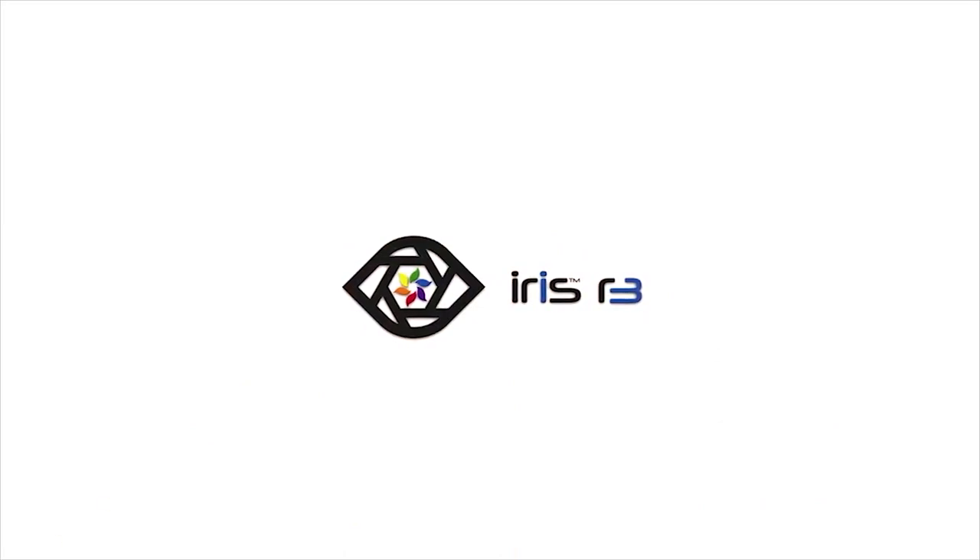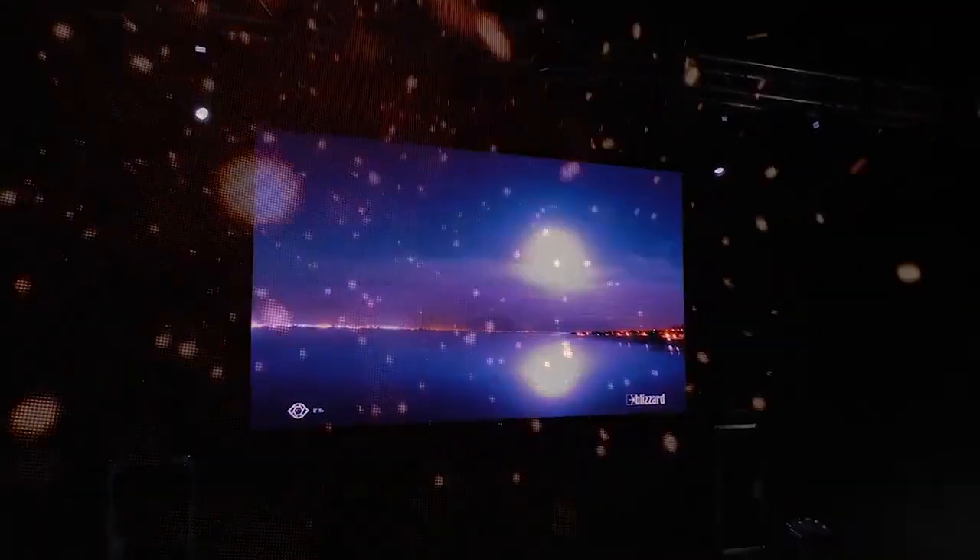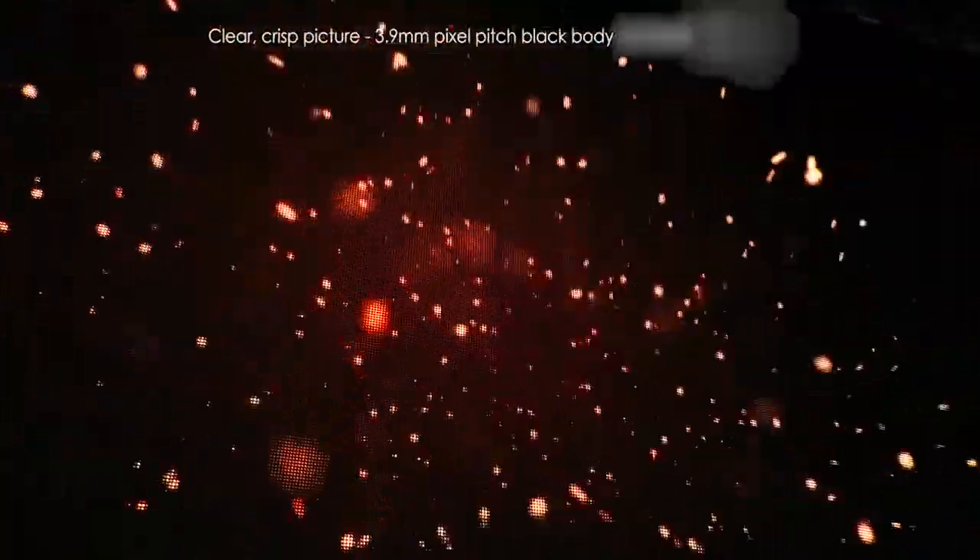Let's take a look at the panel, dissect it, and see what's on the inside and the outside so you can understand a lot of these terms. Seeing how these panels are put together is going to help you be a better LED video wall tech. When you were a kid and you had a CRT TV, did you ever take a magnifying glass to it and see all the tiny little pixels? That's essentially how these LED walls work. On an LED wall, these pixels are a little bit more obvious because they are not as close together as they would be in a traditional LCD monitor.